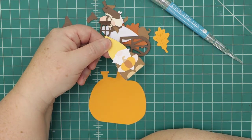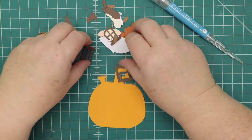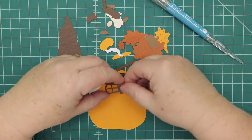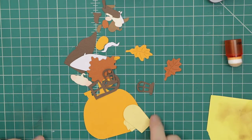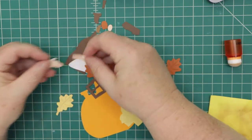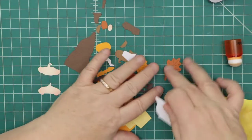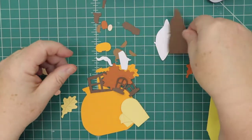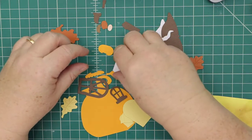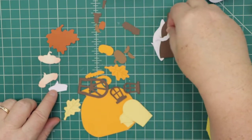Here's a print and cut of what we're going to piece together so you can see what it looks like. I tried to use as few colors as possible so it wouldn't be as hard to put together. I was missing the yellow pieces so I just added those. There's one for the pie and one for the pumpkin. Let's put the gnome pieces together — separating out the gnome, the leaves, and the pie.